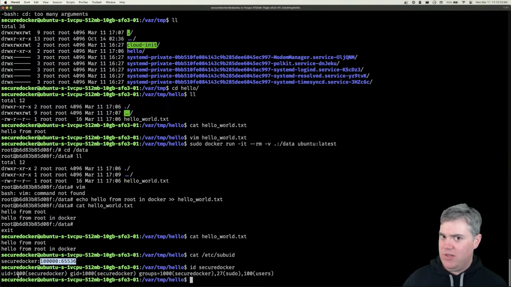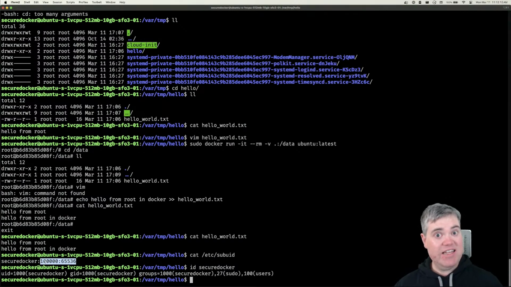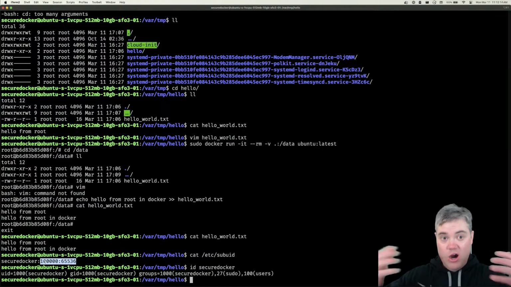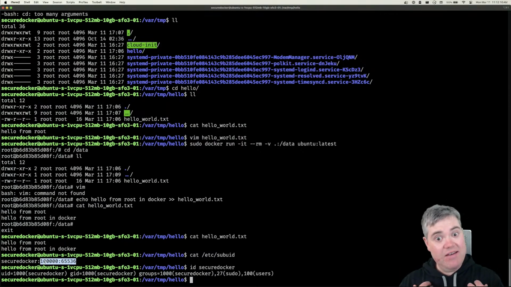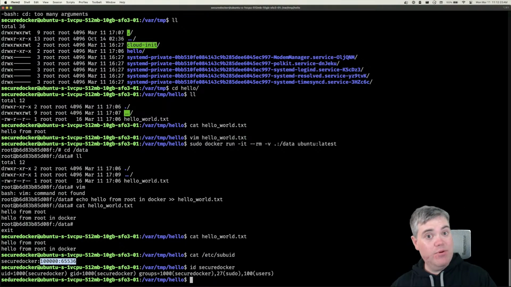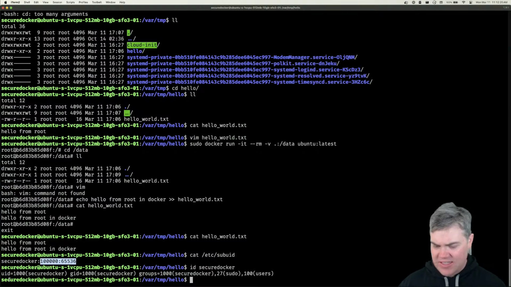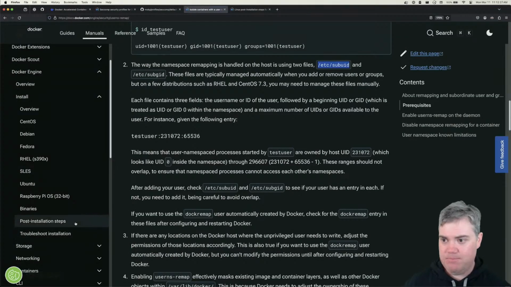Or at least it shouldn't, unless, as the aforementioned zero days, allows it to. The other really good thing is the namespace is going to allow us to lock it down to be our user. Whatever permissions we have, we can now do. So if we own the file, as in secure Docker owns the file, it can update that, but it can't update the root file. Let's go ahead and continue the setup.